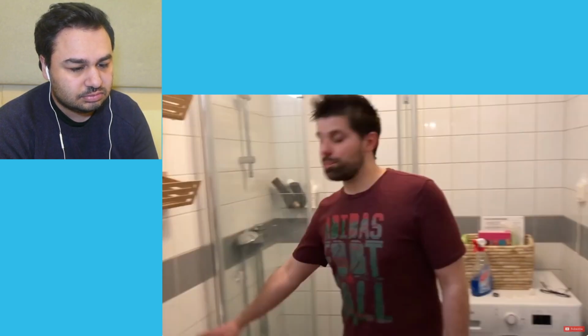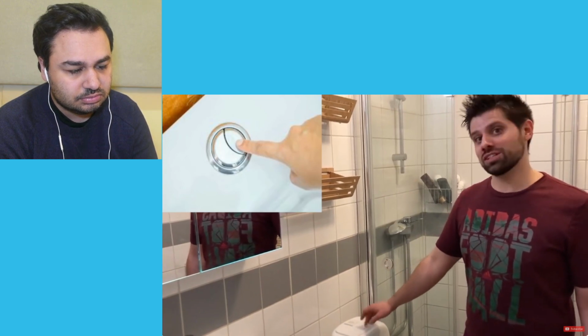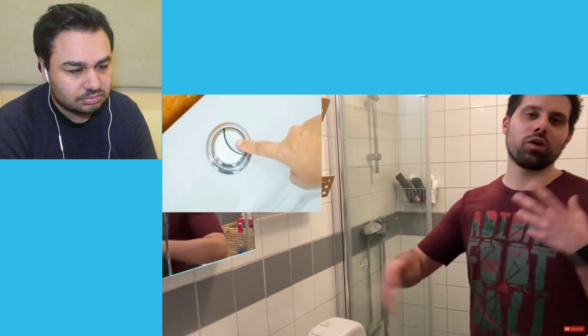Our home only has one flusher, but most modern homes, this is a little bit older home, most modern homes have two flushers. One that's for the pee and one is for the poo, and it's supposed to help with the overall flushing. As an American, it was kind of tough to get used to, because let me tell you, when I pee, I still want to get that flush all the way out there. I don't want to keep that still there, but it's a nice little extra thing.